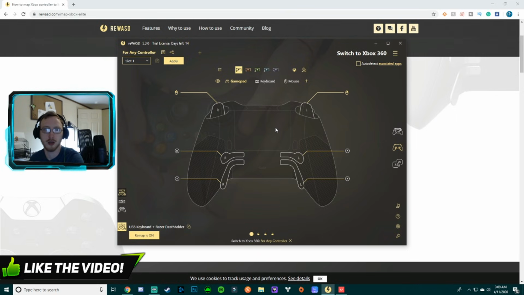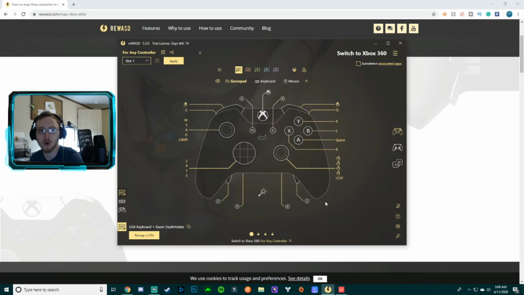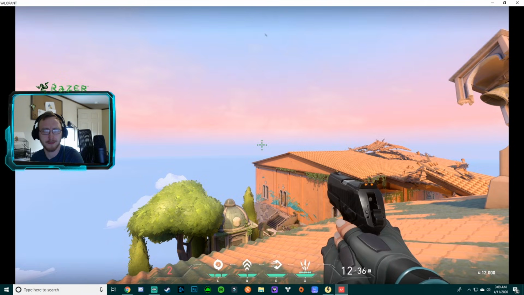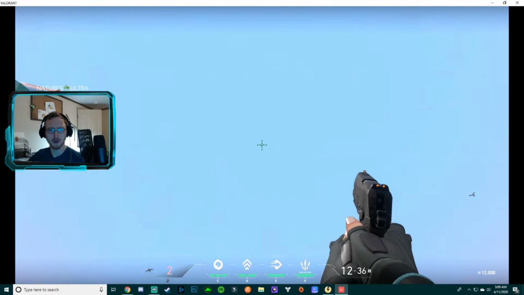From there, you're just going to want to go and press apply once you've got your whole controller mapped out to every single button that you need in the game to play the game efficiently. Have those all mapped out on the controller. Figure out the best map that suits you and then press apply. It'll load, and once it's done loading, if your setting on the app is set to vibrate, the controller will vibrate. You just go into the game, and you can use the mouse still.